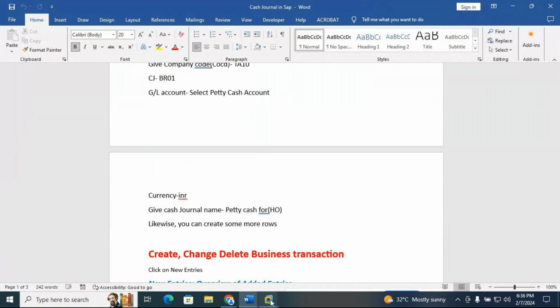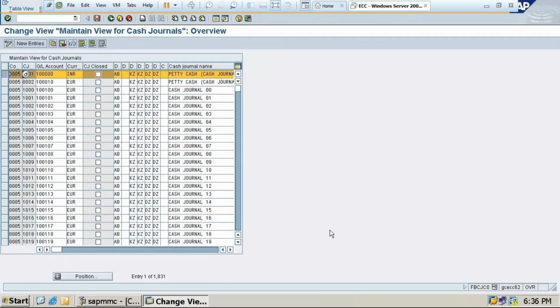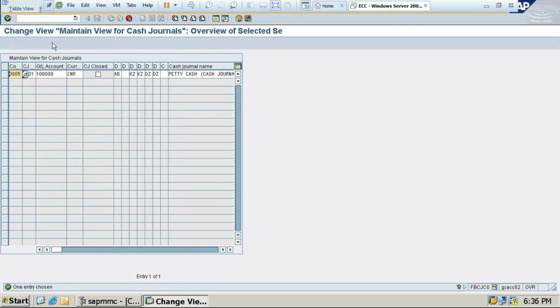Now I'm going to show you, this is a little difficult. So what we need to do here, I'm copying and copy as. Once you click copy as, we can select your company code. What I'll give is MT10. Okay, so this is the cash journals here.